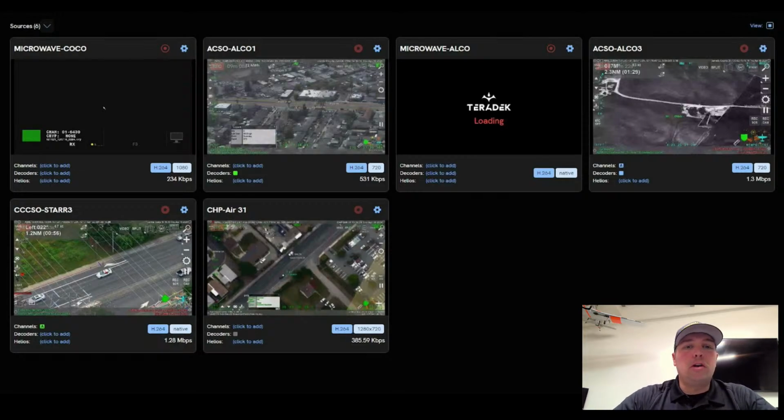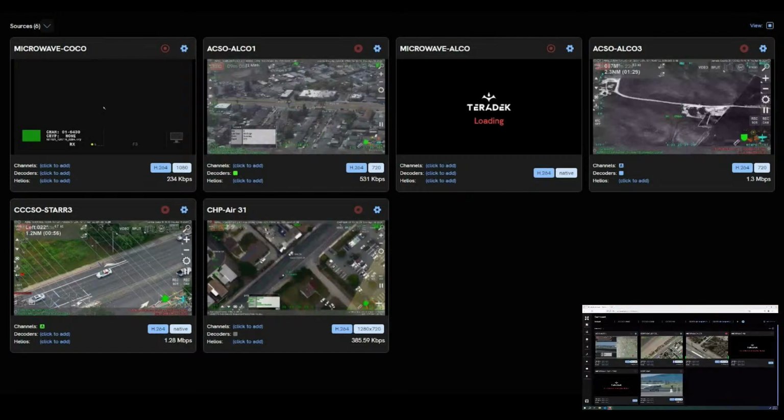So I'm going to go ahead and share my screen. What I'm going to be showing everybody is my Core platform that we use here every day for public safety in the Bay Area. It's not a demo account. It is a live account that is used by multiple agencies. We do have a couple of aircraft up right now, and then I also have some demo sources coming in from my drone that I fly, and then also from one of our helicopters. And so I'm going to go ahead and share my screen now.